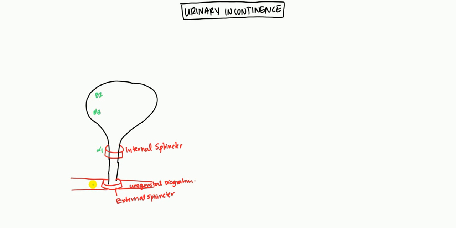And finally, with the external sphincter, it's nicotinic, and that's because it's under voluntary control, and so it's going to be skeletal muscle, such as a nicotinic receptor. So this is the overall bladder anatomy that's important when discussing incontinence. What's also important is taking a look at where the actual nerves come from the spine. So here we'll draw a quick spinal column, and then this is going to be the medulla oblongata.